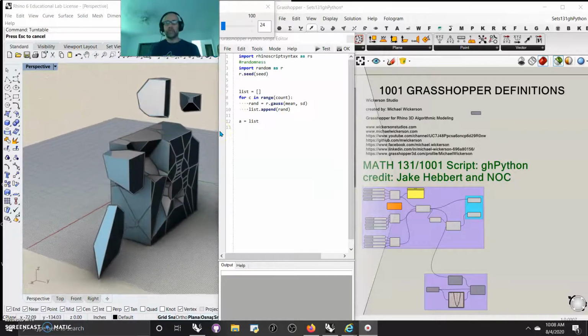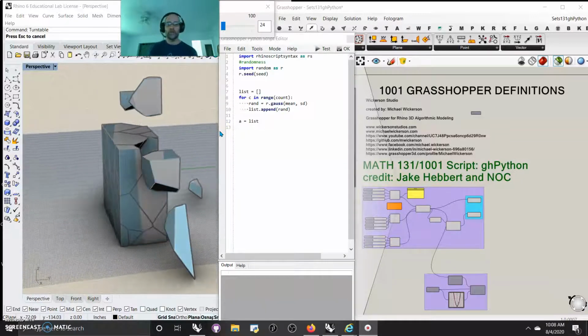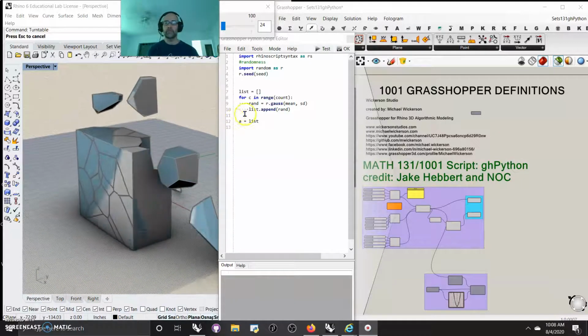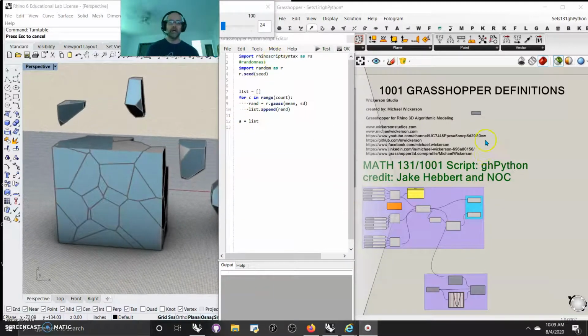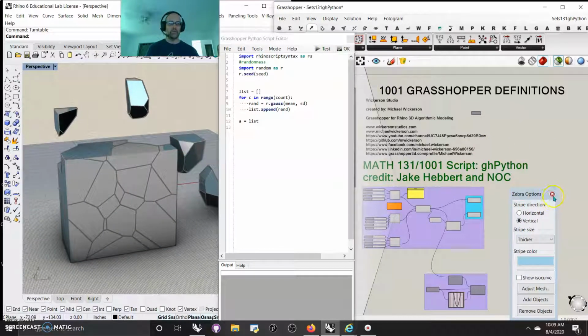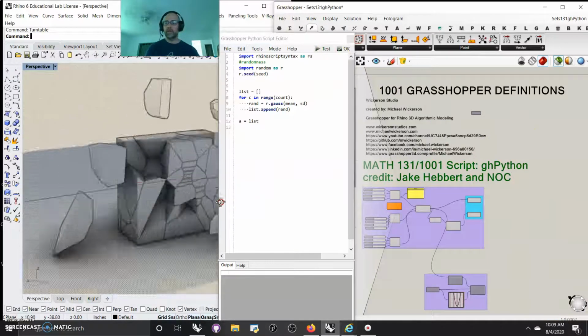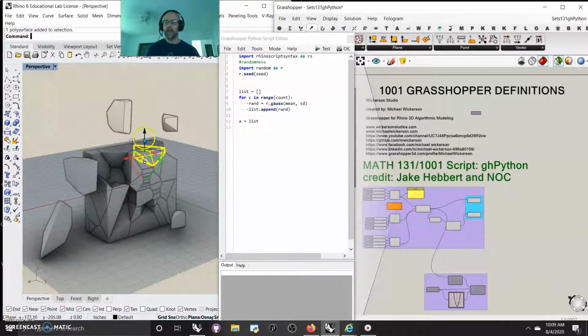This is going to be a fast series off of Jake Hebbert's reflection on Nature of Code, and me reflecting off of him. Just amazing, simple scripts. Take a look at this one again. I've paired it over here on Grasshopper. Need to jump out of here and get out of probably the map. There's our nice little rendering of a baked form that I can grab. Really easily, a small script playing around with geometries.